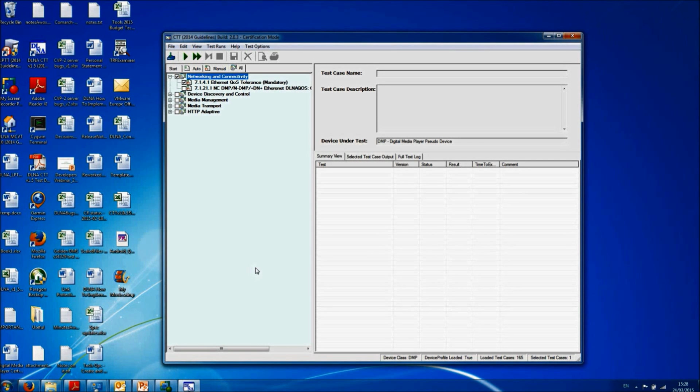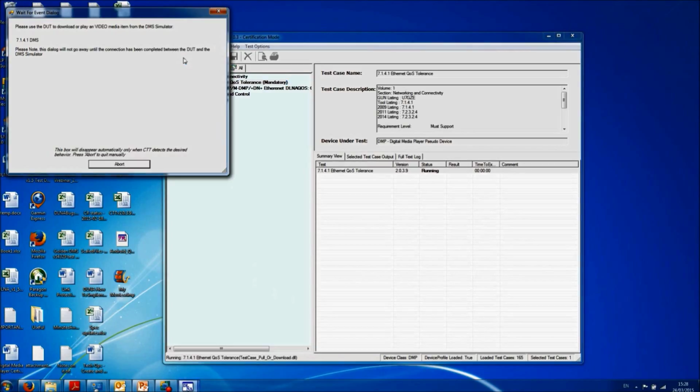The second feature that I'm going to discuss is automation. Now, many test cases, particularly for client devices like a DMP, require a manual input. And here's an example with this test case here. As you can see, the prompt here is asking for the test operator to take an action on the DMP to select and render a media item.